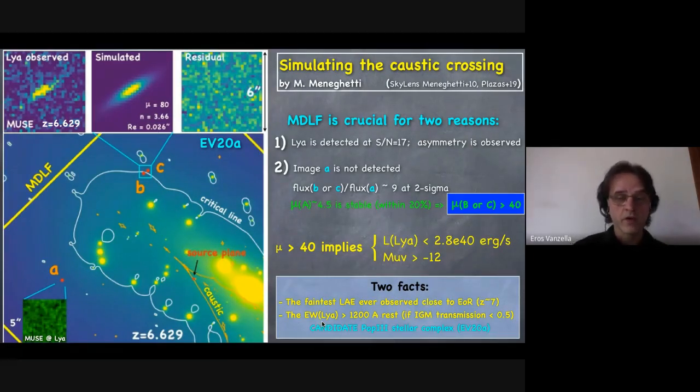Moreover, the equivalent width of the Lyman alpha line is extremely large, plausibly above 1000 Angstrom rest frame, which would open up a candidate Pop III stellar complex at this redshift. And here, maybe this is an ideal target for ELT or even JWST. We are really at the limit of the current facilities.